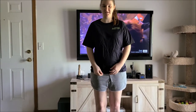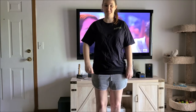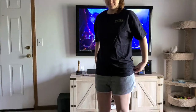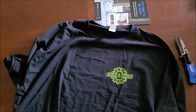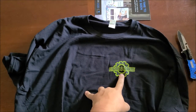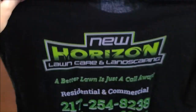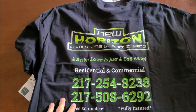I gotta figure out what's up with this one. What size is this? This is a 2X, but they put the wrong logo on the front. I would recommend washing them because it does have a smell to them. Yeah, like a printing smell. I've gotta call them and tell them one of our shirts got screwed up, because I ordered two black 2Xs and that's not our logo. So they screwed up on that one. And they got two companies mixed together. Yep, but the back of it's us. Makes no sense.